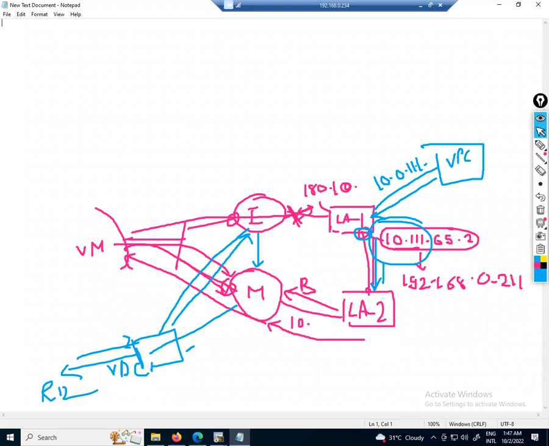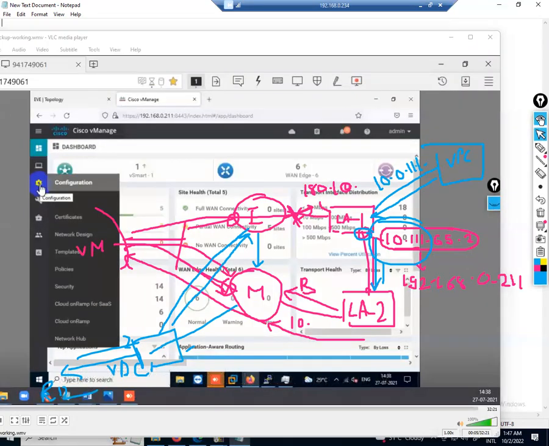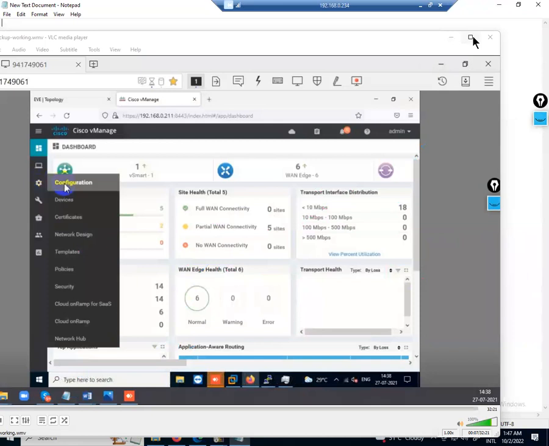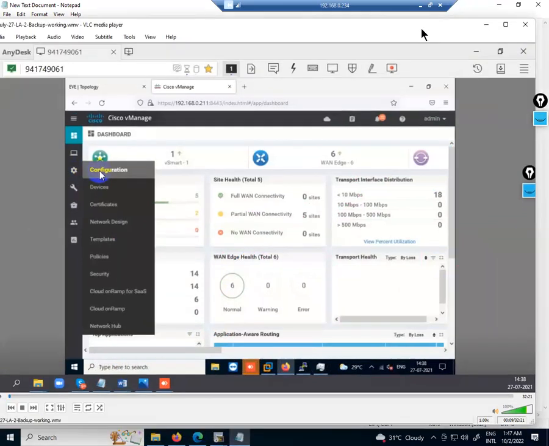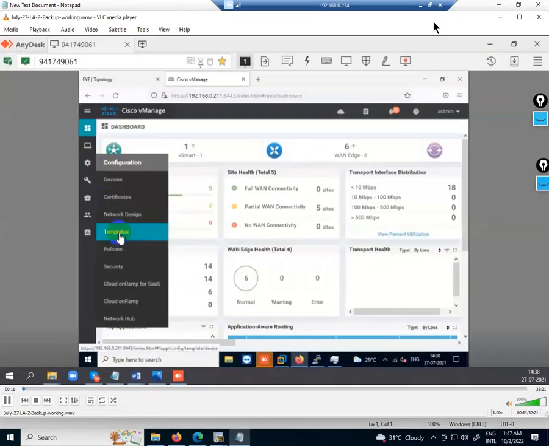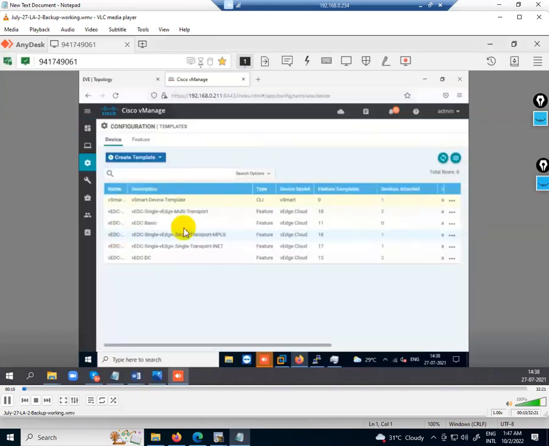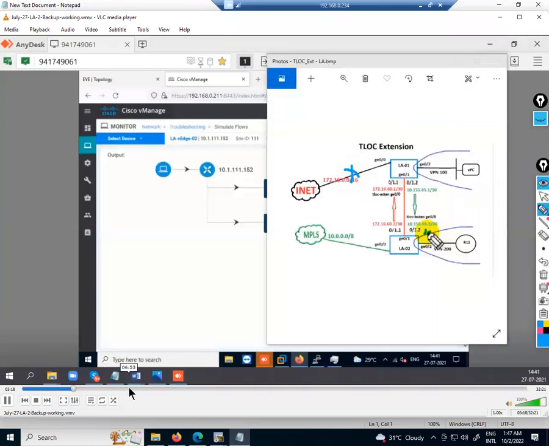In the previous video, what I did was add the feature templates, the sub-interface feature templates which we created in the device templates for LA1 and LA2. So LA1 belongs to this template, inet, and LA2 belongs to its own, right?